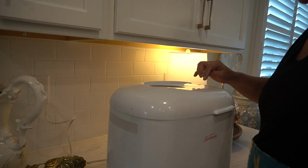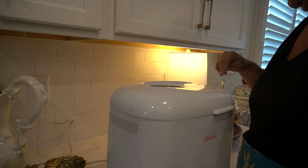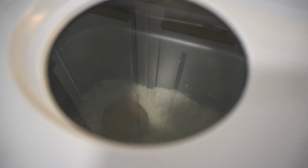So I'm going to do this on basic and light, and it's going to go for 3 hours. Now it's going to knead for a minute, and once it's done doing its first knead, then we're going to go ahead and add our raisins.